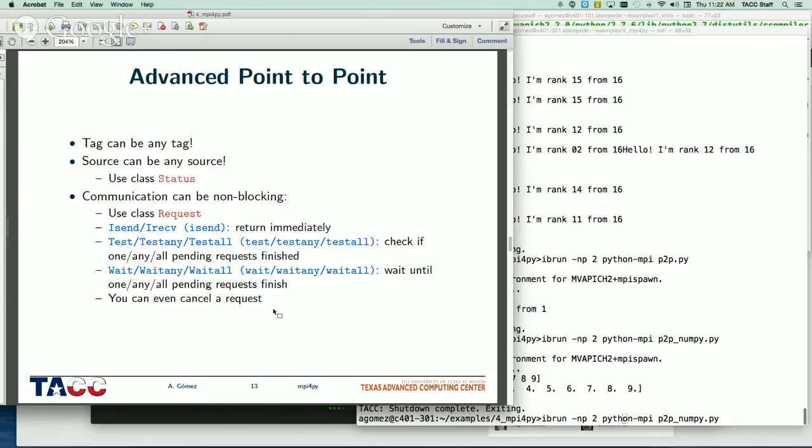You can use non-blocking communication. The send and receive, you send a message. Well, you receive a message. When you're receiving, you don't get past the receive method until you actually receive the message. Okay? That can be quite inefficient because you might be waiting for a long time for something that is still to happen in the future. So you don't want to do that in many cases. So you want to try the non-blocking communication.